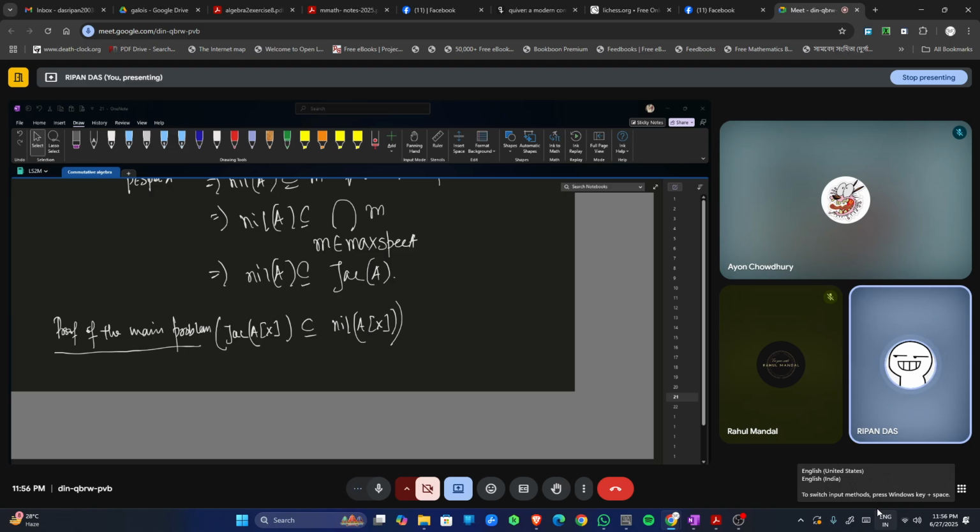And how will we show that? We take an element from the Jacobson radical, say f equals a0 plus a1 x plus ... plus an x^n. We need to show that all of the coefficients are nilpotent. How will we show that? Any idea? The proof is a bit tricky. Any idea? Please discuss. This is supposed to be a discussion session.